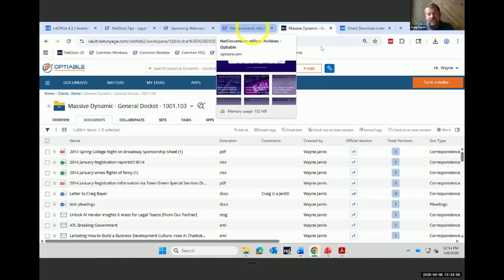All right. I mean, ndSync is pretty straightforward. The one thing I tell people is that you're not synchronizing your entire NetDocs repository. There's no sync all option. So you synchronize matter by matter, file by file. And the one thing that you have to realize is your laptop or desktop probably doesn't have the storage capability to sync everything down. So you have to be a little specific about what you're choosing.